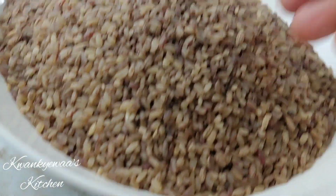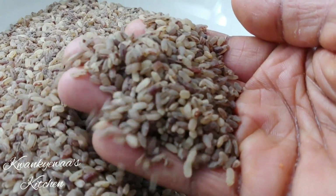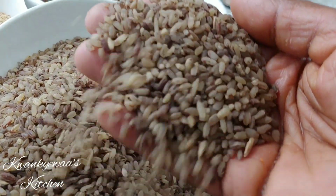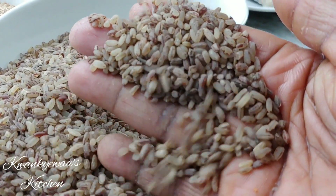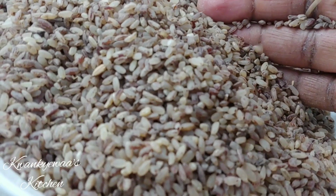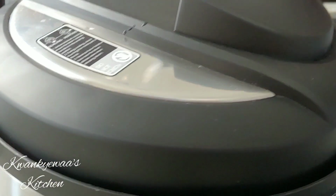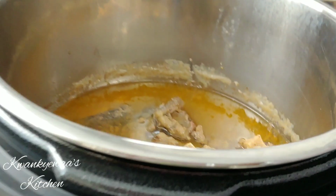And our rice, the real star of the show, the star ingredient, it's a lot of work. It normally comes dirty, like very dirty. You have to wash it and wash it and wash it, and even before you wash it, you would have to pick out all the chaff and all the foreign materials in it. That is not really part of the actual rice, and you have to bring them all out for you to enjoy your meal.